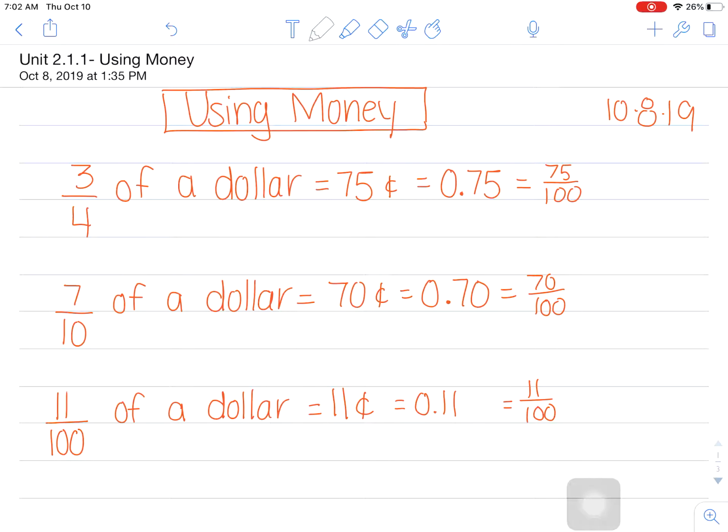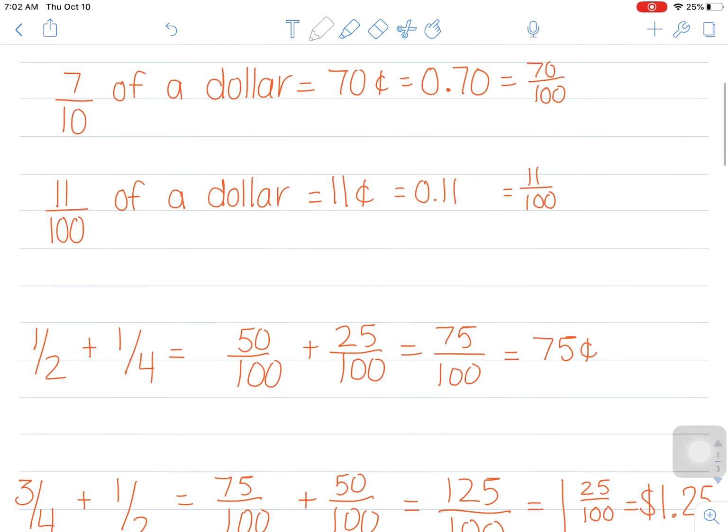Okay, we're going to review our last lesson called Using Money. What we're going to look at today is the different fractional values of money and those that we discussed. You do have a poster in the classroom called Money Model, and you should also have the same exact poster in your math journals, which will help you identify the different values of money if you've forgotten and what the relationship is to a dollar.